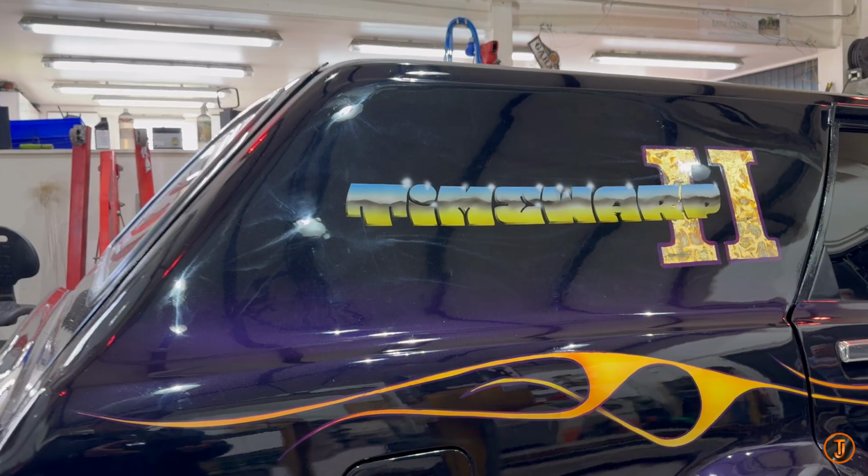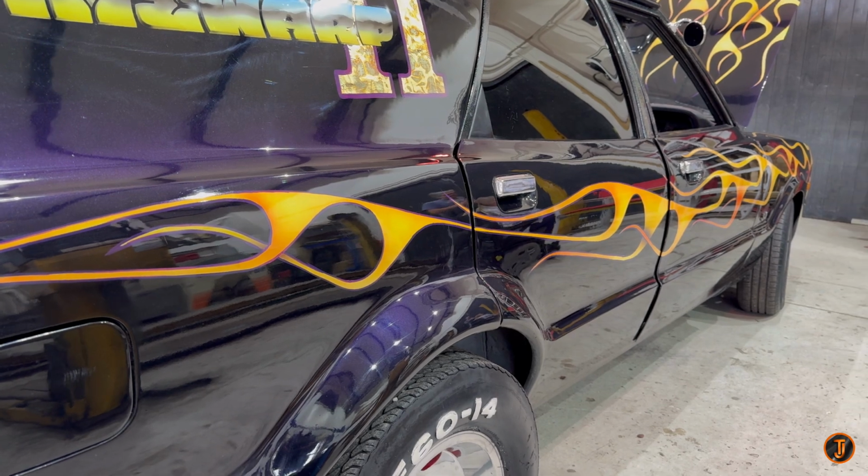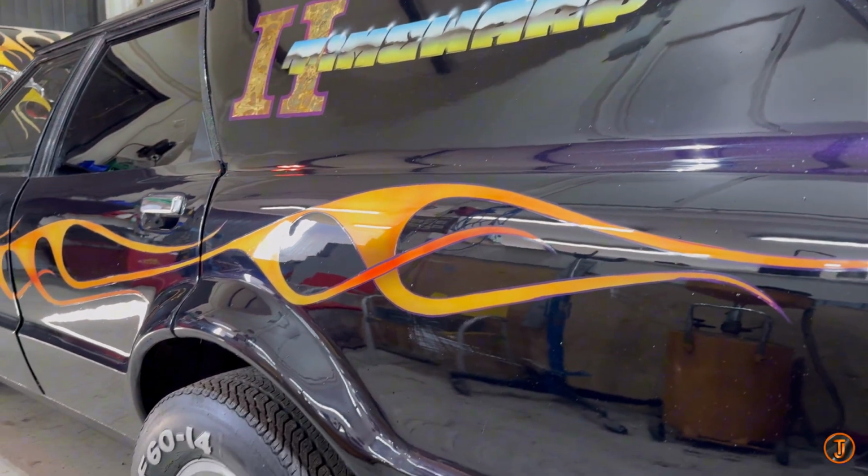Obviously, this journey must have started at some point, you and cars I'm talking about, not you and the Cortina, but you and cars generally. And I also noticed on the side there, it says Timewarp 2. Makes me think there was something, or a journey or a story that happened before Timewarp 2 came along.